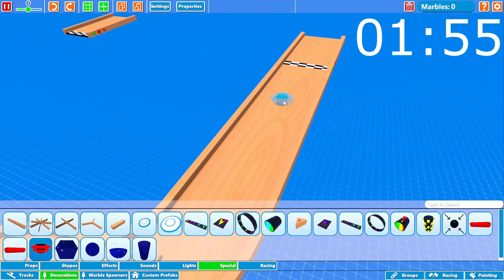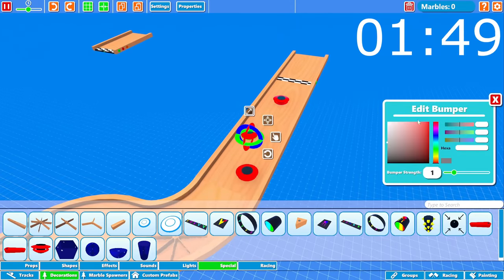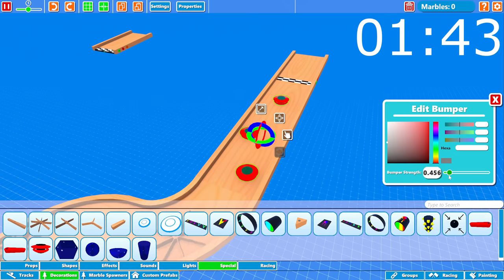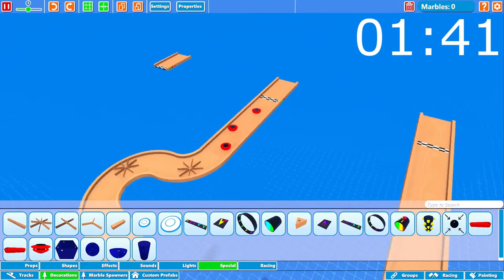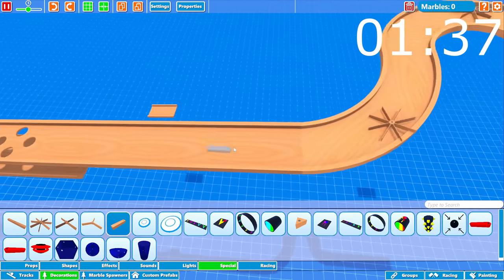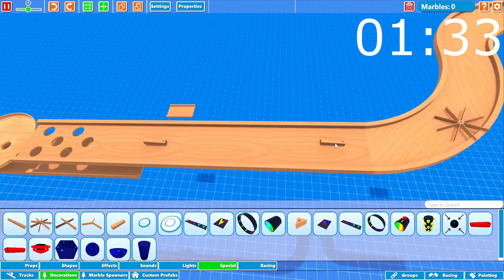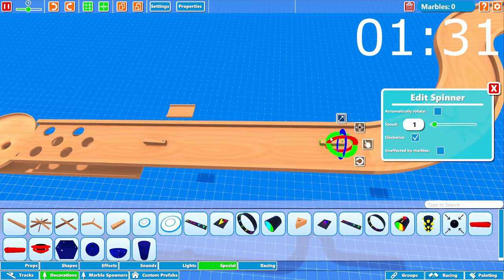You know what? I can even put some physics pieces here. I actually really love these because this will mix up the marbles, but I need to tone down their strength. So let's go ahead and grab all of them and do like a 0.4. That's good. All right, so that'll hit the marbles a little bit. Now we got to do some stuff over here. I think I can just throw a couple physics pieces in here, which will kind of jumble some stuff up. So go ahead and do that.